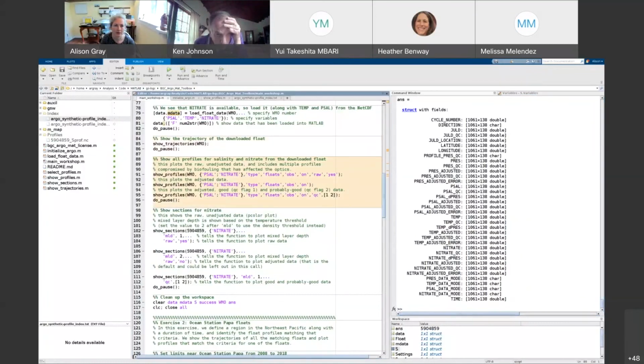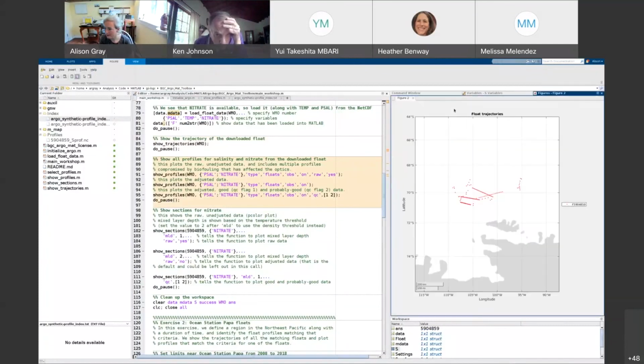There we go. You can see that this float is in the high latitude Southern Ocean, around 70 degrees south. Here's Antarctica. This command just makes a nice plot of the float locations for this particular float ID.